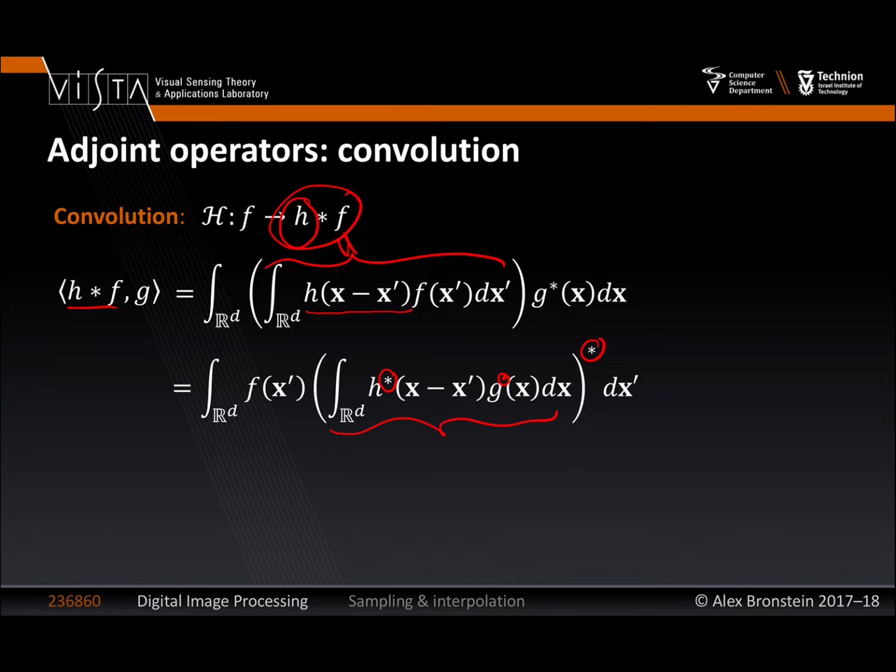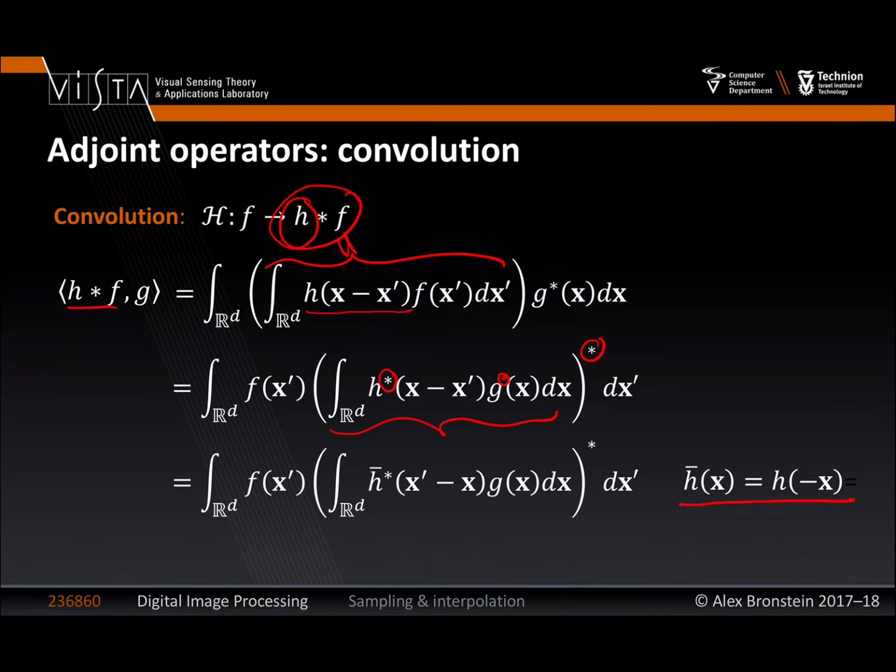Well, in order for it to be convolution, I need minus x to appear under h, and here it appears plus x, right? So it's not convolution with h adjoint. It's convolution with h adjoint with a mirrored domain, right? So let me define this h bar. H bar of x will be h of minus x. Okay. So basically, I'm just reflecting it about the origin. So every coordinate gets reflected. And we can write it compactly like this. So basically, we can say that the adjoint of convolution with h is convolution with h reflected and complex conjugated, or if we want the transpose operator, it will be just convolution with the reflected impulse response function.